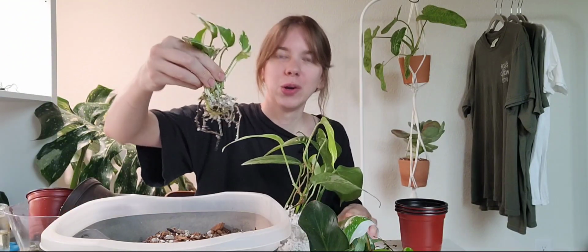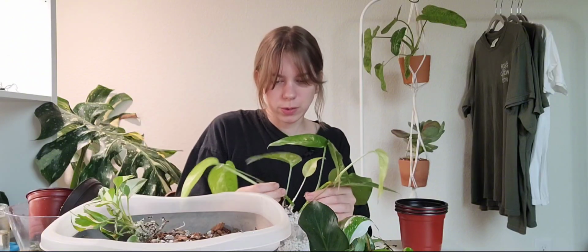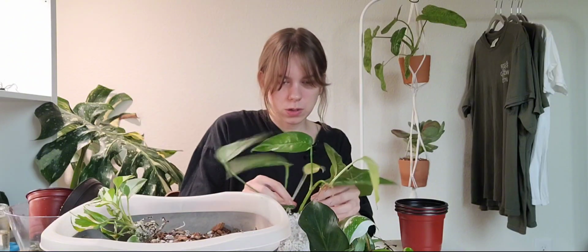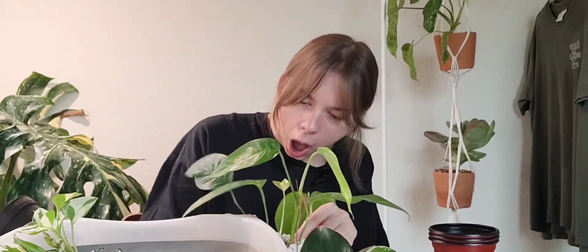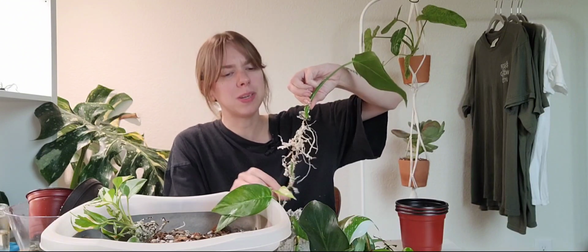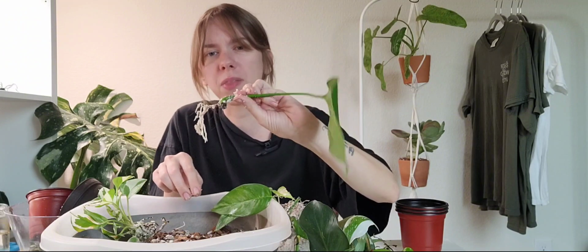These enjoys are rooted very well, so I'll go ahead and pop those up. These albos are too, they're thick roots. And they have aerial roots growing from here too. Wait, okay, whew, I just got freaked out. I saw an all white node and I thought it was the reverted Monstera albo. Freaked out for a moment. It is not, it's from this. The reverted albo is rooted fairly well. Yeah, it's got some thick roots.